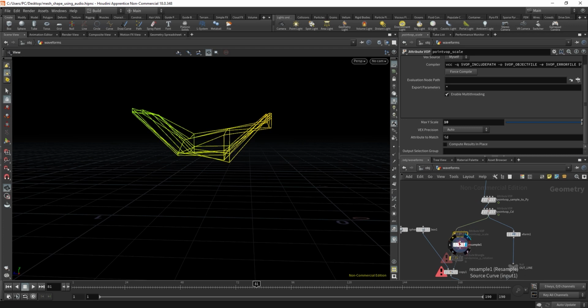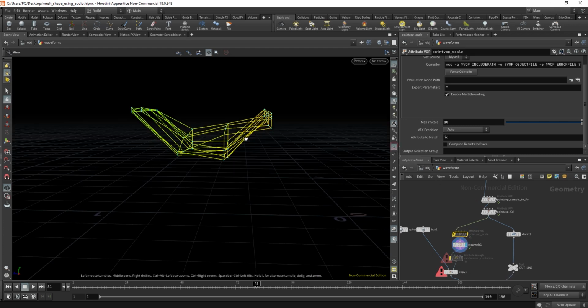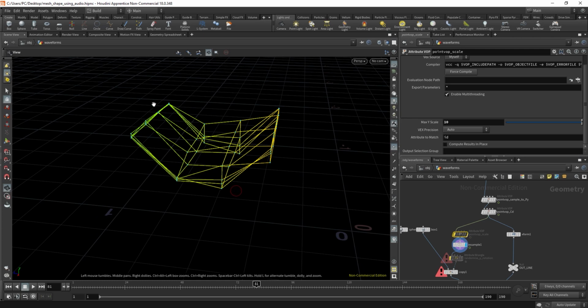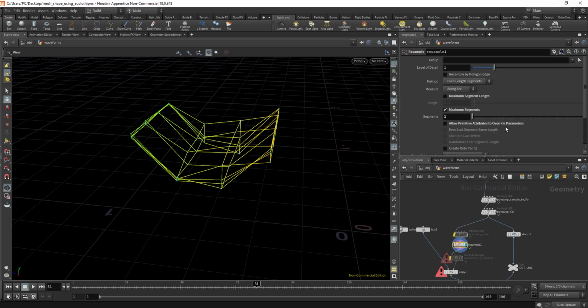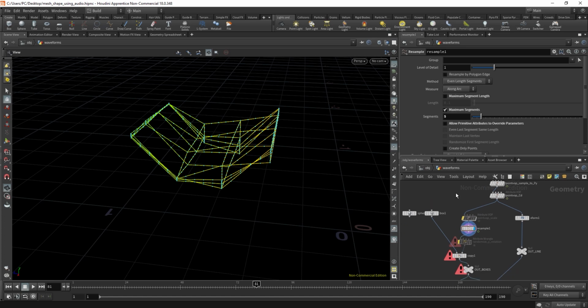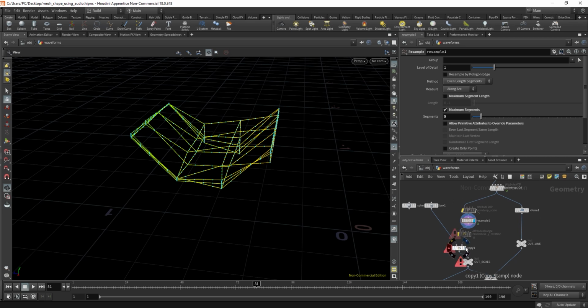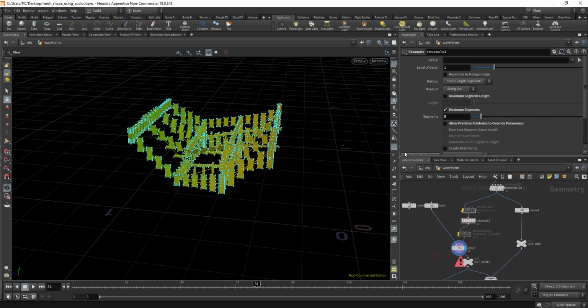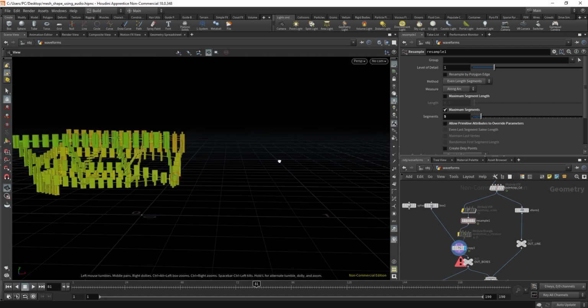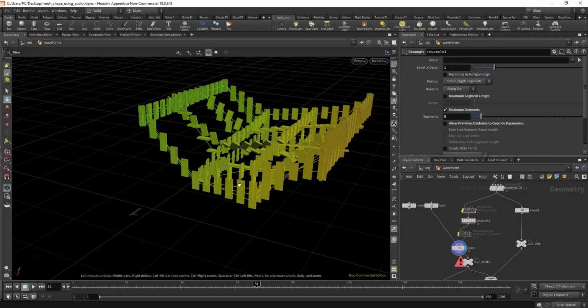Now this is where the resample comes in as well. So if we click on here, you can see all our points. Up here, there's a lot at the end. So if we start to increase the resample points at this point, you can see there's a lot more on there, and it basically intersects the two points and creates another one at the in-between distance. And now, if we copy our geometry onto it, you can see it's a bit more interesting.